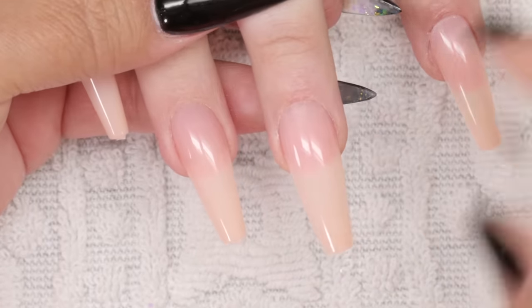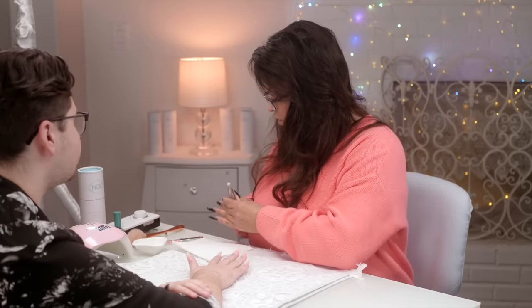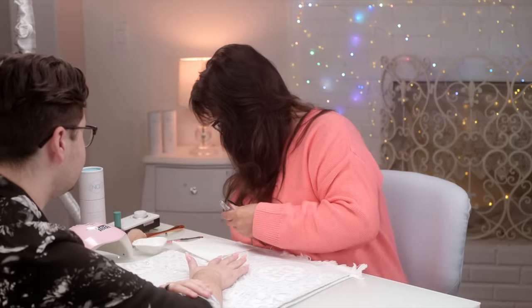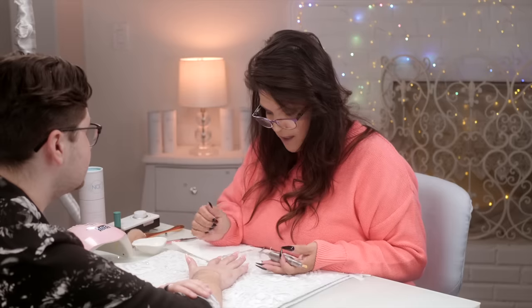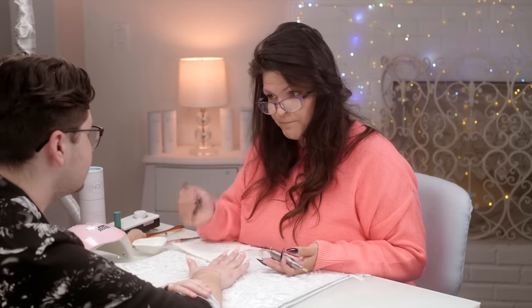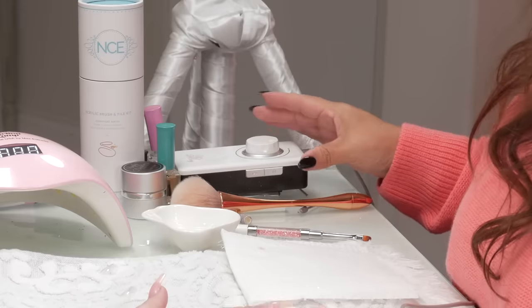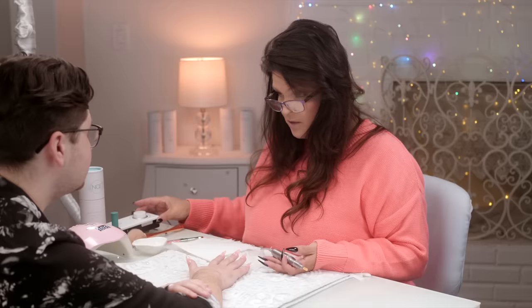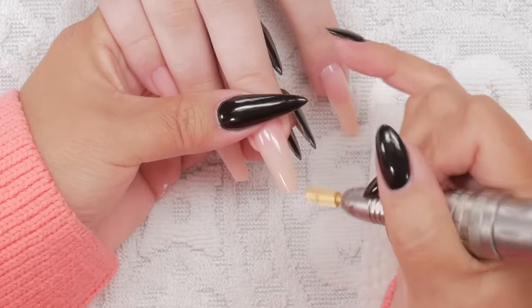And I even got better — there are no cuticle issues like I had with the thumb. Every time you do something, it takes more and more practice. If it doesn't work out, don't get discouraged — you just keep trying. I've done the tips a few times, always on camera actually, and I've learned something with them every single time. Don't be afraid to make mistakes — you have to make mistakes in order to improve.